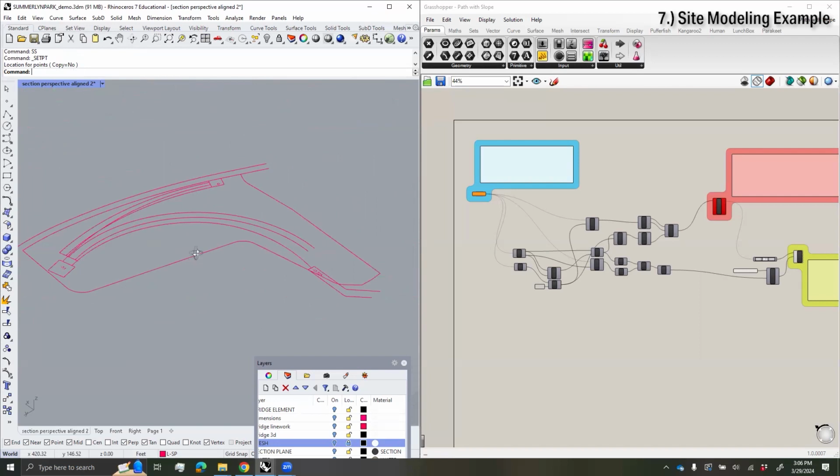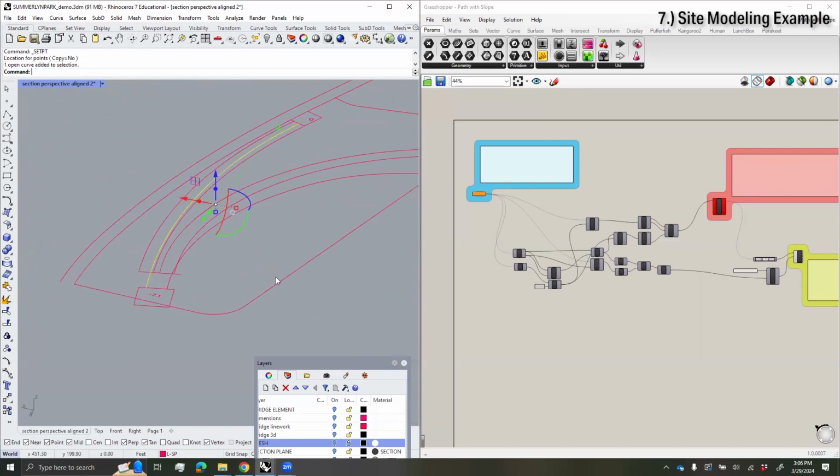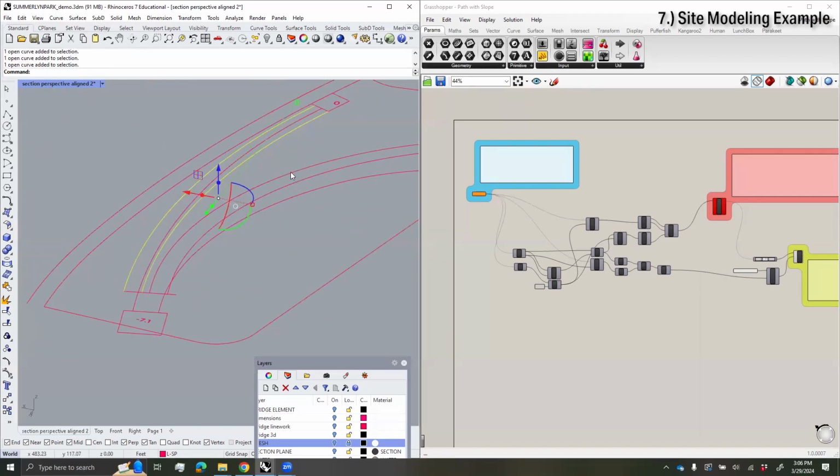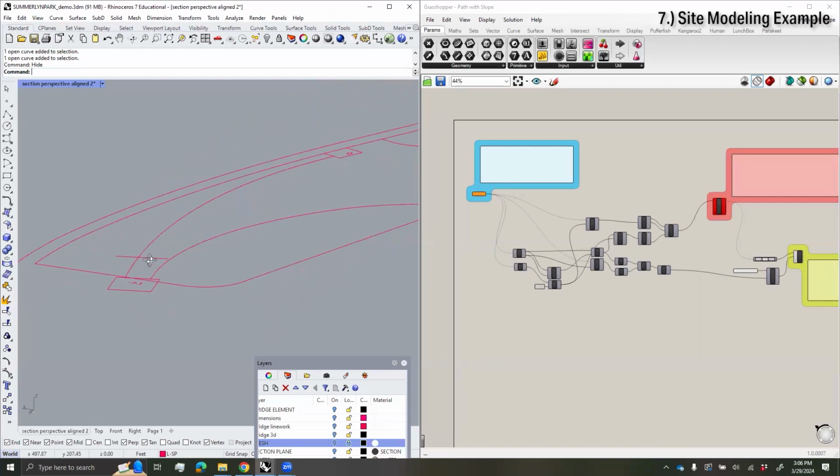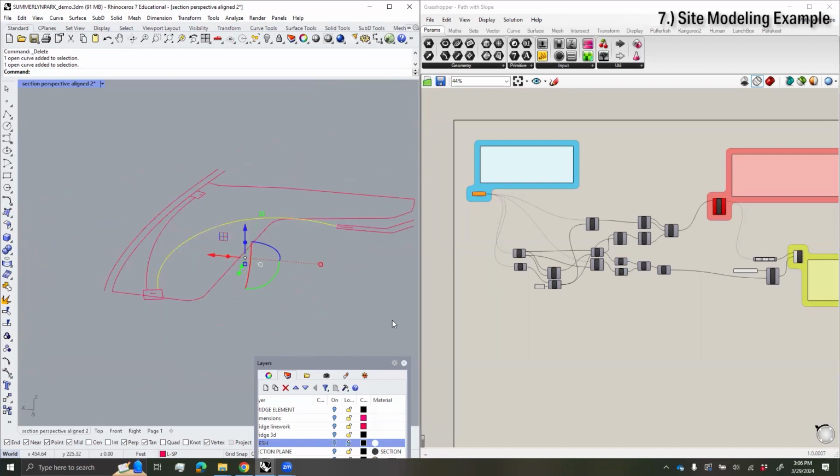We've set up essentially the center line, which is this. Let me hide these other lines, which are getting a little confusing for now. You see, what we've set up is essentially this framework where you have the top of the path, you have the landing, and then the walk, and then the walk, right? And then we'll take these two curves and use the Grasshopper script to kind of even out the slopes.